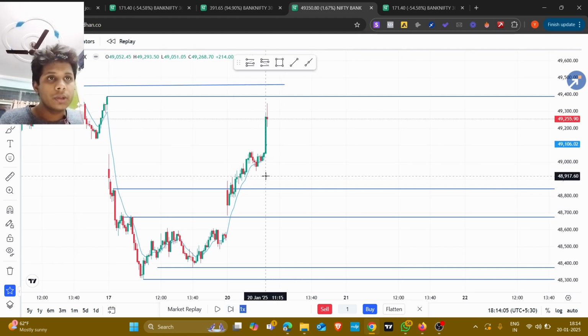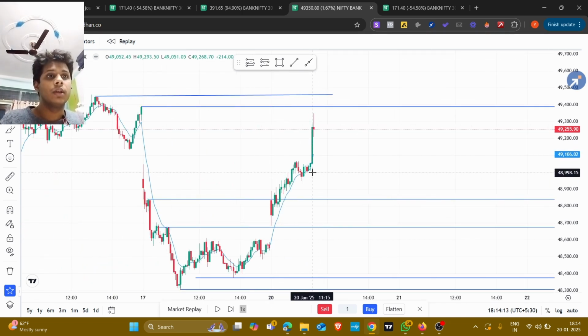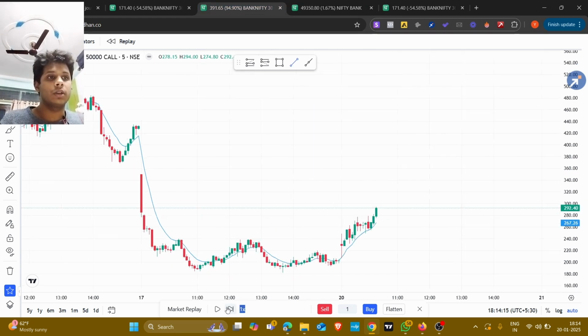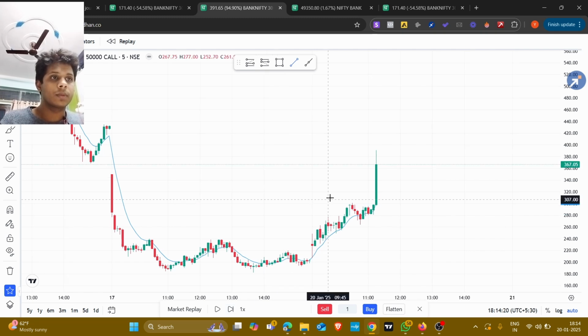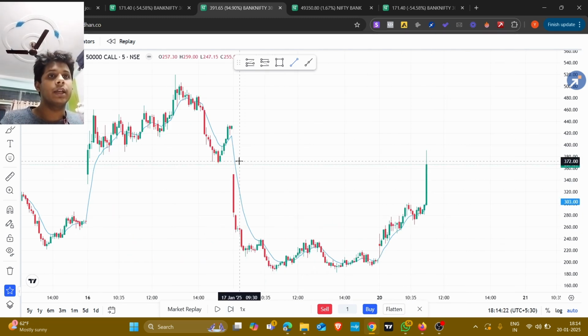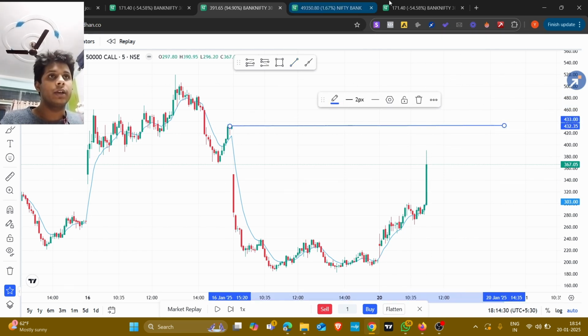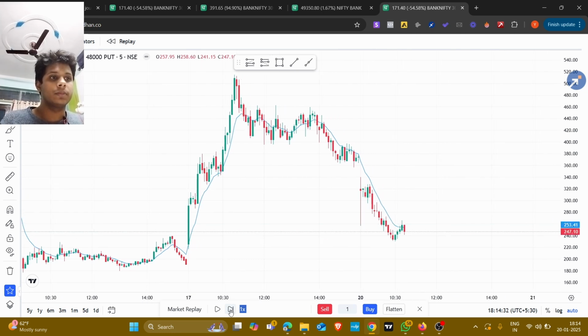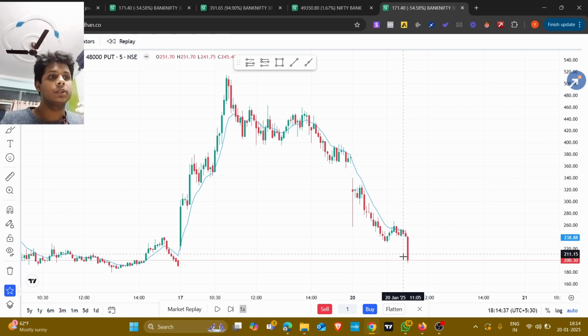So as usual, here you can see at 11:15 we have a great candle. It clearly has a breakout at the 9 EMA level. So 11:15, I'm gonna check the other charts as well. There we go. It is a great candle, and till here there isn't any support or resistance, so it can become a great trade, I can say. Okay, same for the put chart as well. Yep, there we go. For the put chart we are seeing a great bearish candle.